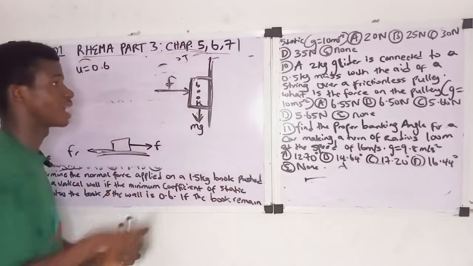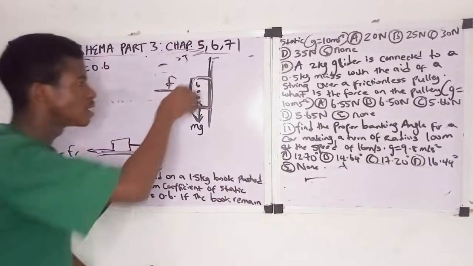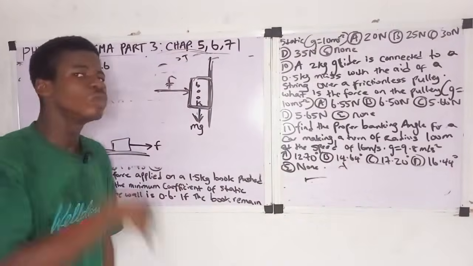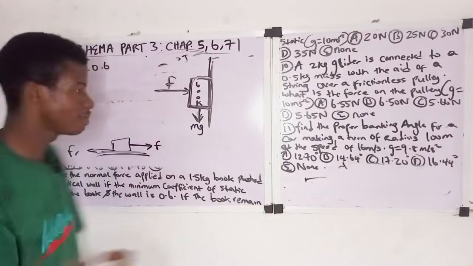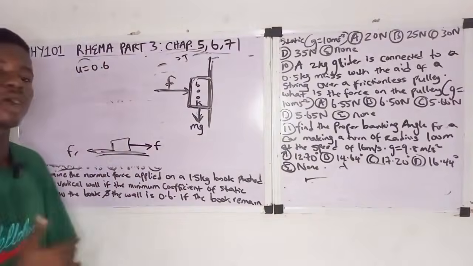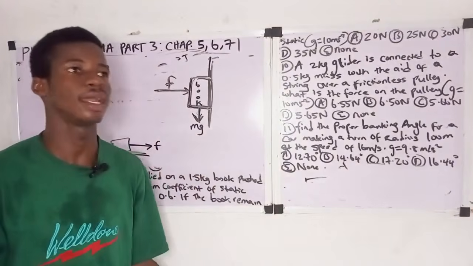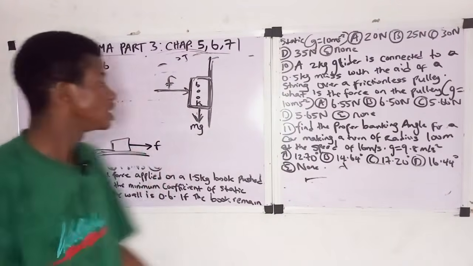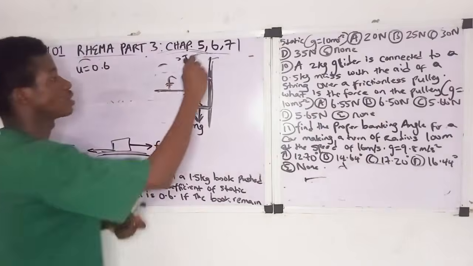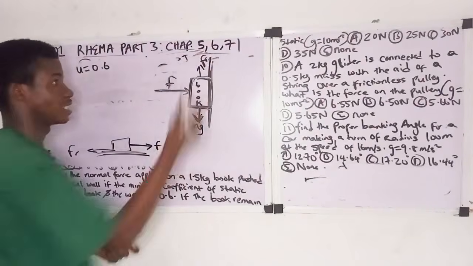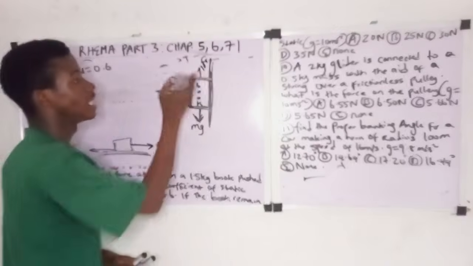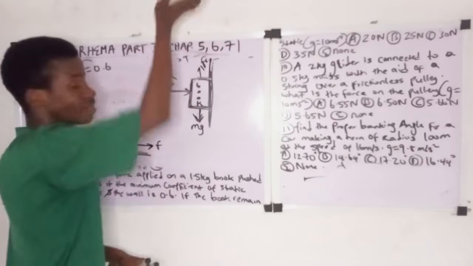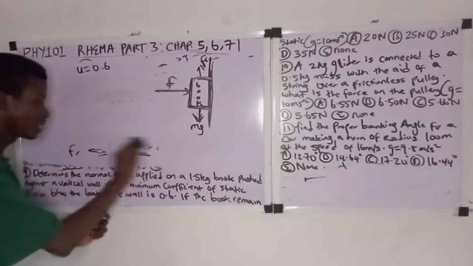Same goes for this book, right? Now, if the book moves in this direction, where will be the direction of friction? Remember, friction always goes opposite to the direction of motion, right? Since motion is like this, friction will go like this. Yes, friction always opposes motion. So the book will move towards this side, and the friction will act against motion. So that is it, okay?